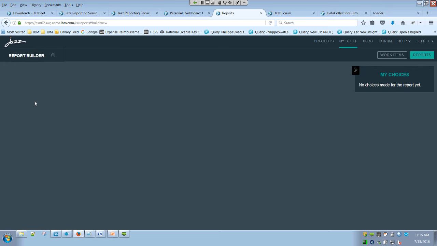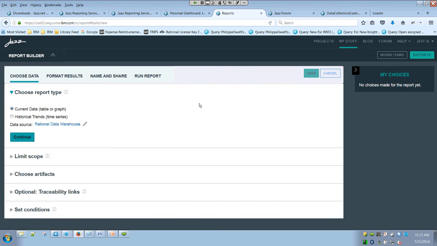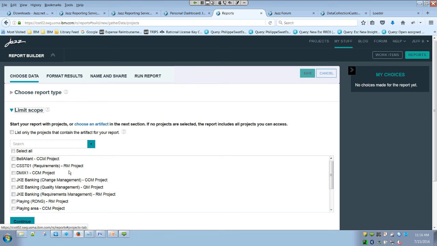If you're going to build a report, you're just going to come to build, and then you're going to start filling out your pieces and parts. So I'm going to stop there on navigation for a little bit, and then I want to talk about a couple of performance enhancements for reporting, or JAS reporting service, that went in 602. They're around the caching of access control for projects. So if I'm going to build a report, and let me just hit continue here, this list of project areas that's populated here, one of the aspects of the performance improvement has to do with this list that gets populated.